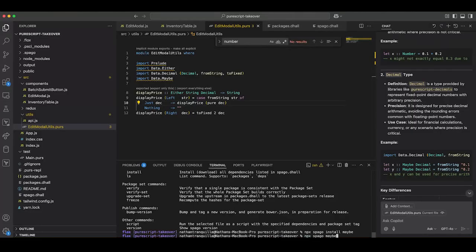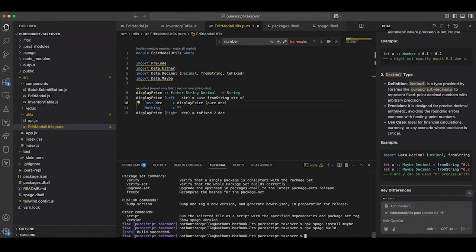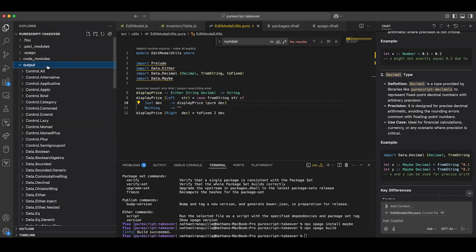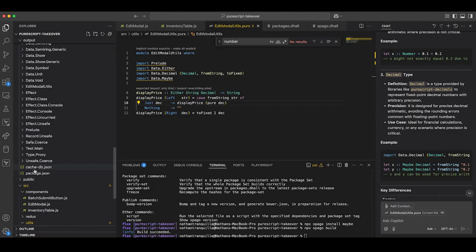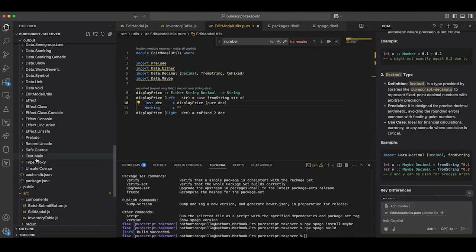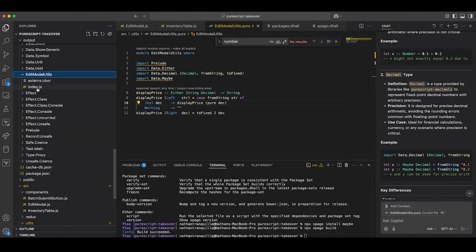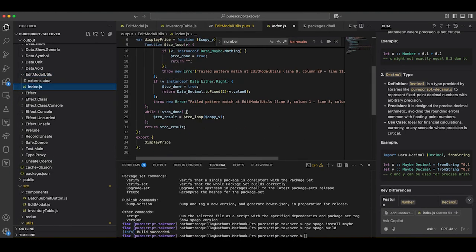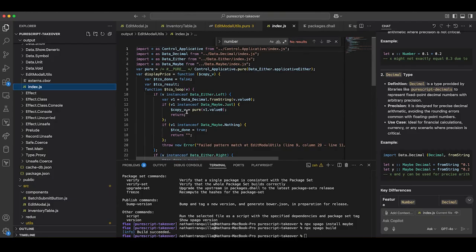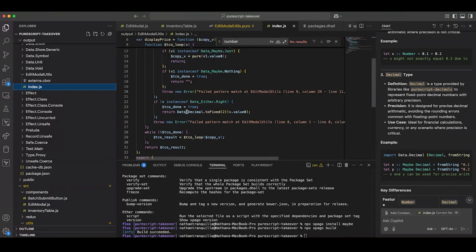Okay, build succeeded. Now, what is my output and how do I include it? So let's take a look at, what's it called? Edit modal utils. Okay, so here's my display price function, and it should handle all cases.